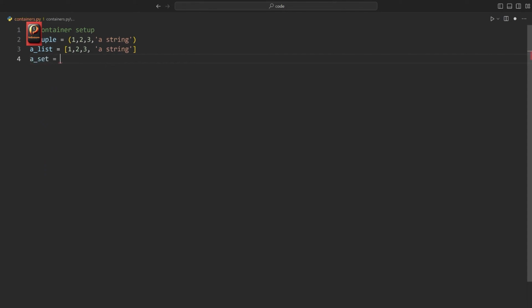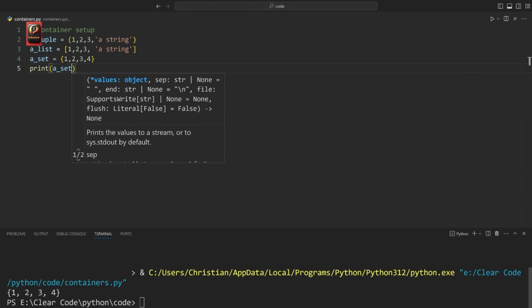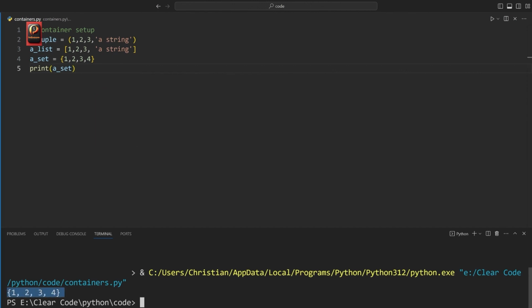Actually, next up, we can work with a set. A set is defined with curly brackets, and there, once again, you can add whatever value you want. If I print the result a set, we get, once again, some kind of data structure. Now, what is really useful about a set is that every single value has to be unique, meaning if I add the 4 twice and run our code again, we are getting the same result.